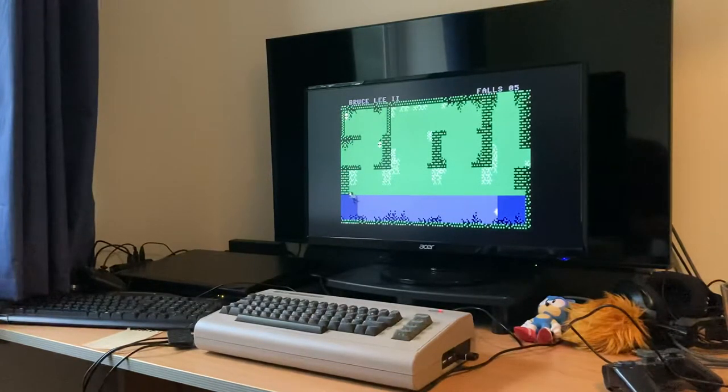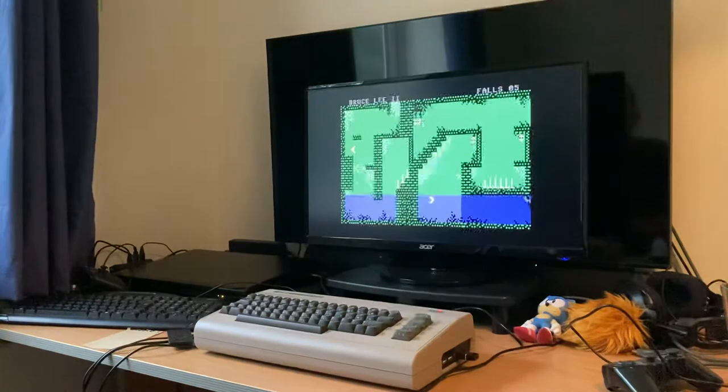Gonna get it. I was playing this earlier, that's why I don't look too lost. I know that it's this way now. Oh, I missed the jump. See, I know these are sort of basic graphics, but it doesn't feel dated to me. It's a lot of fun. I think I'd rather play this than Assassin's Creed or something like that. Oh, how silly. I hope you can't hear my neighbours, they make an absolute racket all day.